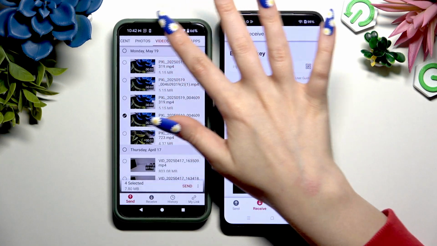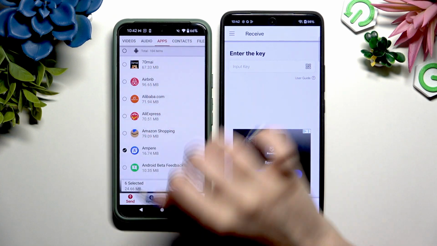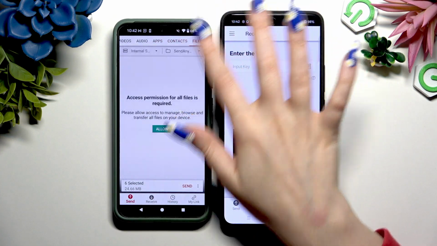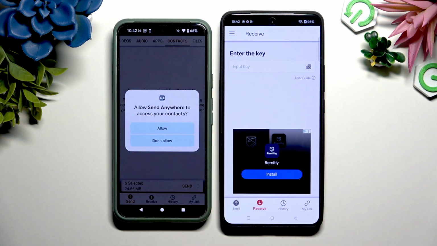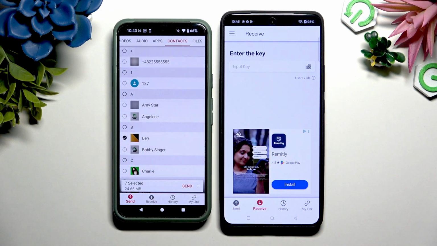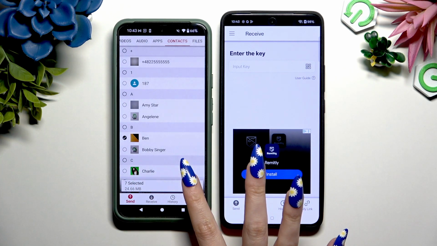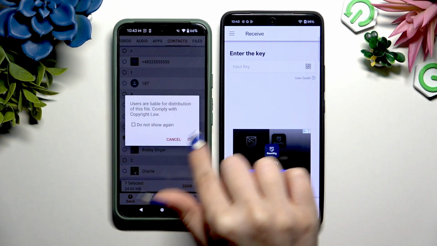If you want to select any files from the last two categories, which is contacts and files, you need to choose allow a few more times to access this content on your Android smartphone. When you finished, hit send next to selected at the bottom. If you decided to send any apps, you need to confirm your choice by hitting OK in this pop-up.